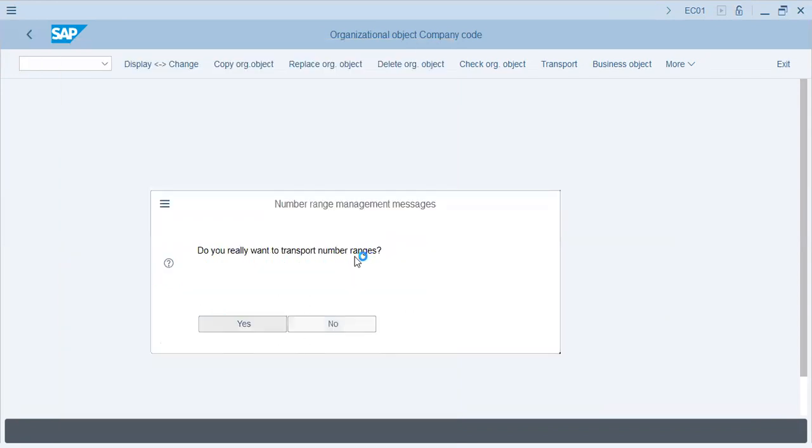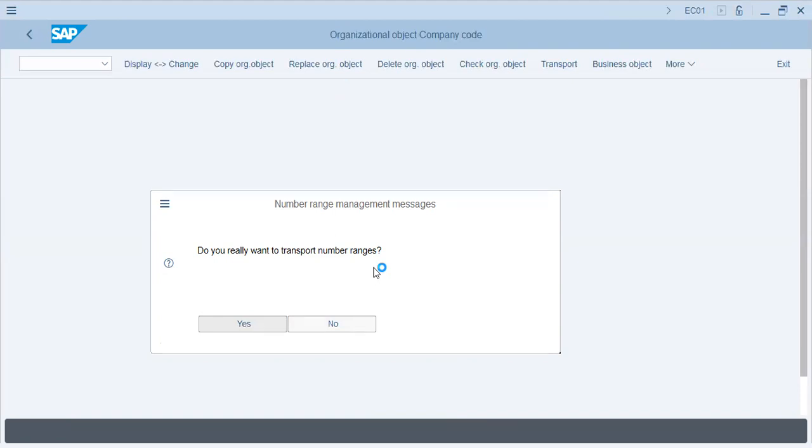Transport number ranges. All it does is transport and copy some number ranges that will help us reduce some of our legwork. Because some default configuration, which of course SAP has to do at the table level, is reduced. That's why we copy an organizational object, nothing more than that, because we are starting FICO configuration from scratch.